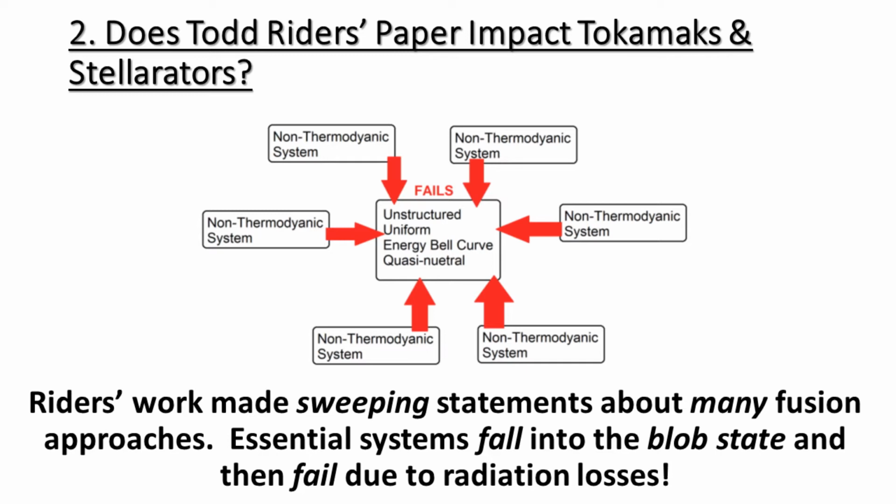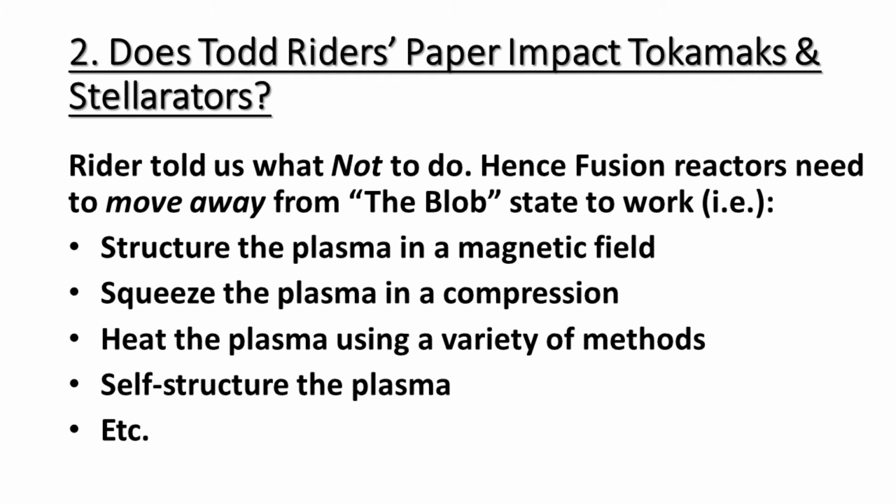But anyway, he didn't make statements about tokamaks or stellarators, because those systems are at thermodynamic equilibrium. And moreover, those systems don't have blob-like plasma. If you just look at the plasma in a tokamak, it's structured, all right? Because the magnetic field inside a tokamak permeates the entire plasma and holds it together at the same time. That's a structure inside a plasma. A stellarator is the same thing. It's got a magnetic field that goes through the whole thing, makes it structured, and keeps it in one place. So it's not a blob. It's at thermodynamic equilibrium, but it's not a blob, so it wouldn't necessarily be subject to all the things that Ryder claims.